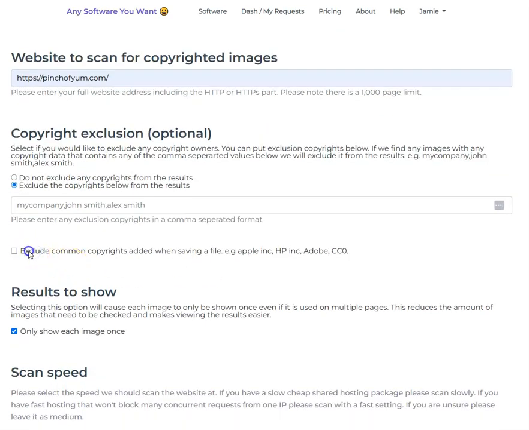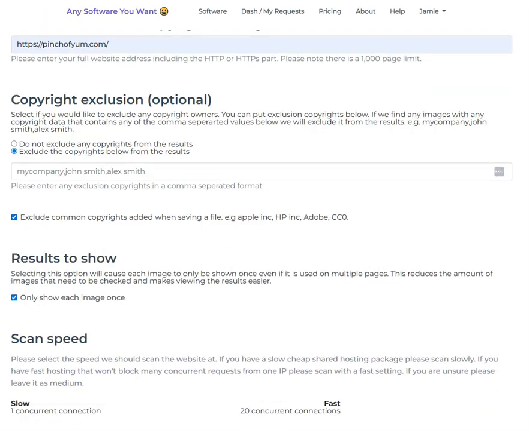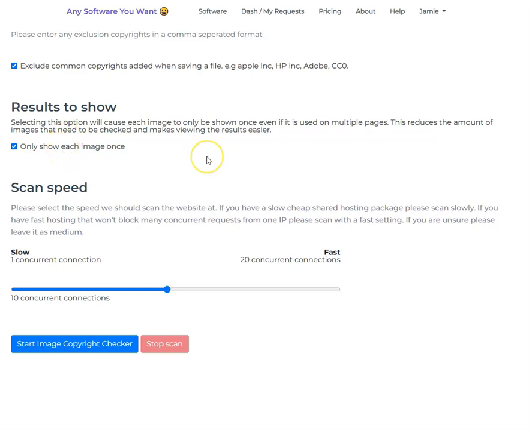We can also exclude common copyright metadata that's added when you save an image. Sometimes when you save an image in certain Apple tools, it will add an Apple Inc. copyright into it, and the same with Adobe, so we want to exclude that information. And then finally, only show each image once. That just makes things easier to see the results.